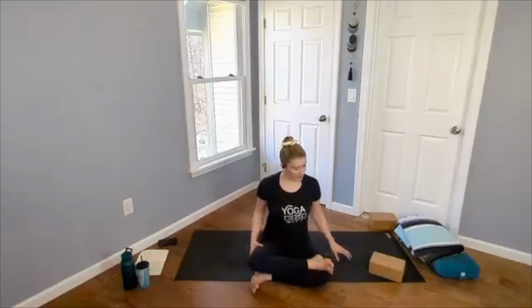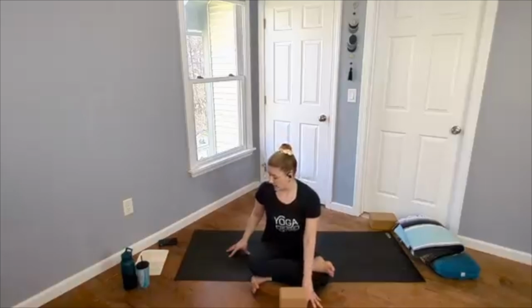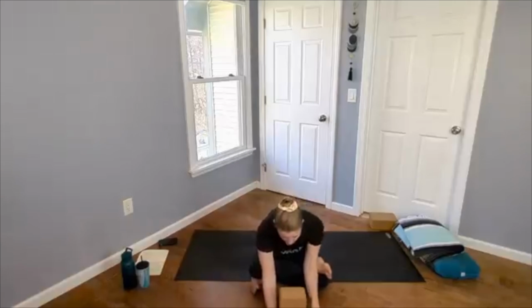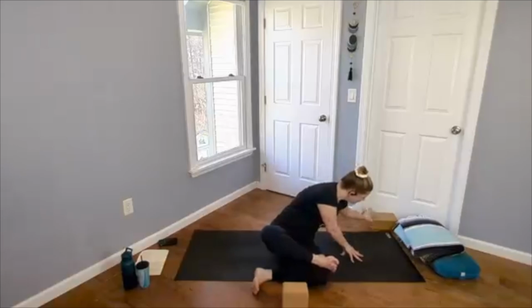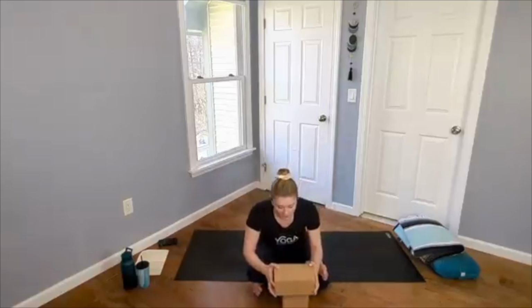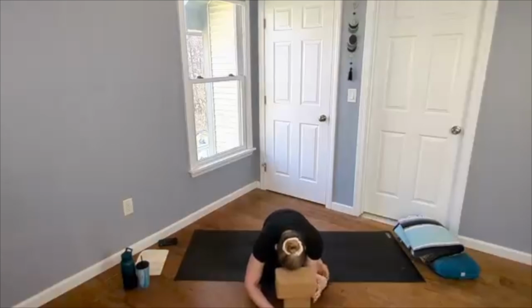Or option here, using your props as usual, to inhale, lift and lengthen through the spine, and exhale, take it forward, folding over your shins. I'm actually going to even use a second block here to bring the ground a little closer to my head. Just making sure that this is something benefiting you and not causing unnecessary strain in the neck and the head.